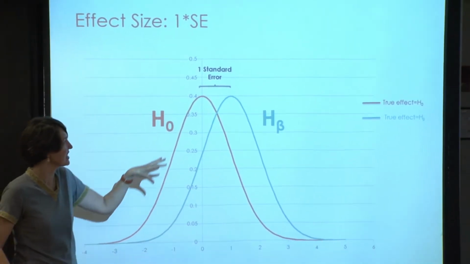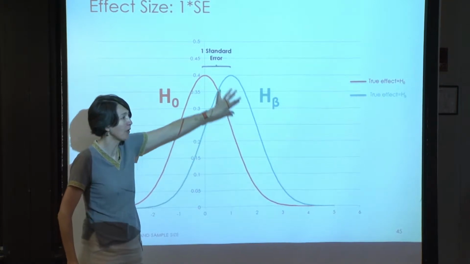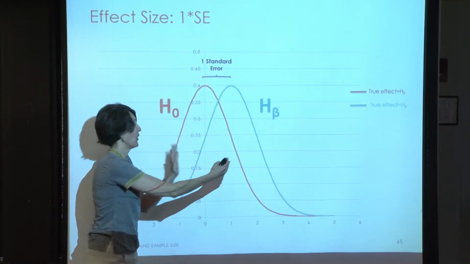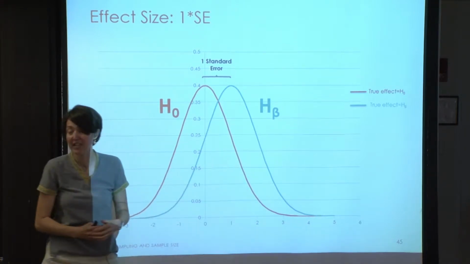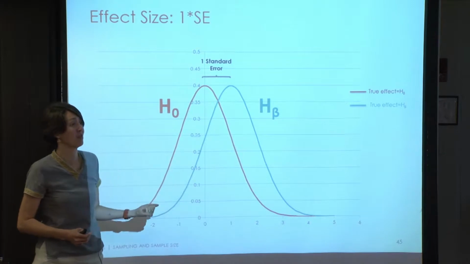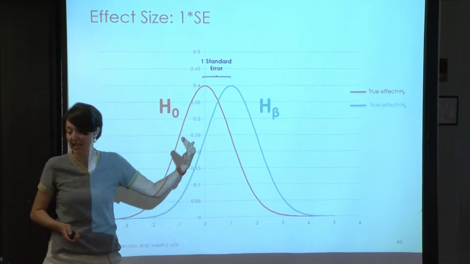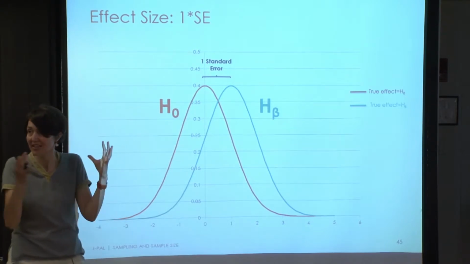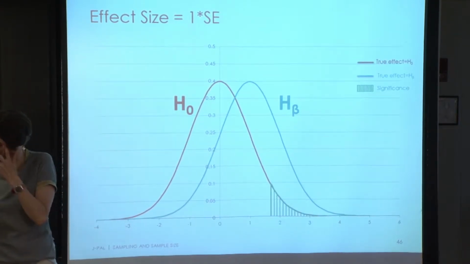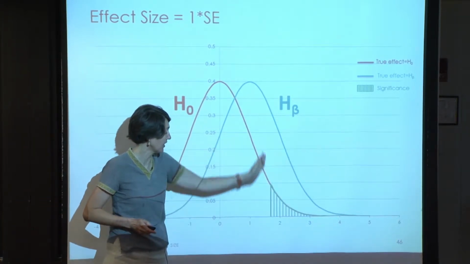Right? So this is the hypothesis. If we have a hypothesis that the effect size is small, that's going to shift this curve in, and there's going to be a lot of overlap, right? So that's going to shift the curves. If there's a small effect size, then it's close to 0. There's lots of overlap. And so we draw our significance line, our critical value.